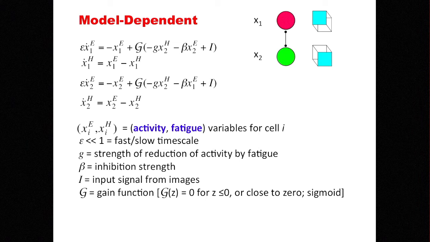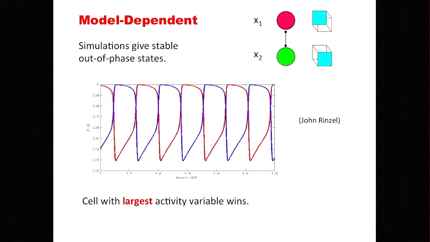So there's two variables for each cell, and there's a very standard form for the equations. When you get used to it, you can write these things down. I'm going to show you some much more complicated networks a little bit later. And I just remind you again, the gain function is this sigmoid thing, as they call it. And if you shove this on the computer and solve the equations, this is the kind of picture you get.